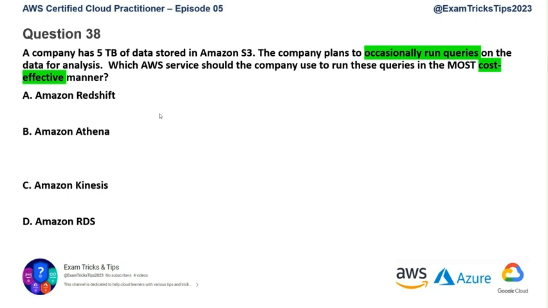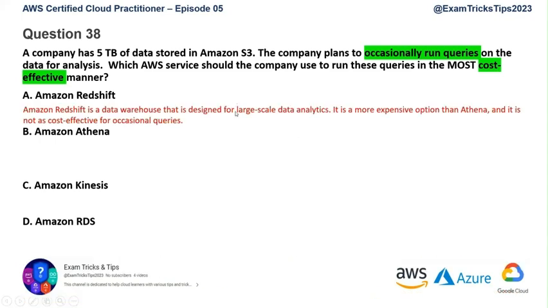So first one, we have Amazon Redshift. Now, as you know, Redshift is a data warehouse, and it's meant for large scale data analytics, and it's very expensive because it's made for bigger purposes. It's definitely costlier than the likes of Athena, and it's not cost effective for occasional queries. It's a great data warehousing tool, but it's not the current use case of running occasional queries. It's going to be super expensive. So I would say Redshift is not correct, mainly because of cost. It's not being cost effective, and it's not the real usage of Redshift. So that's out.